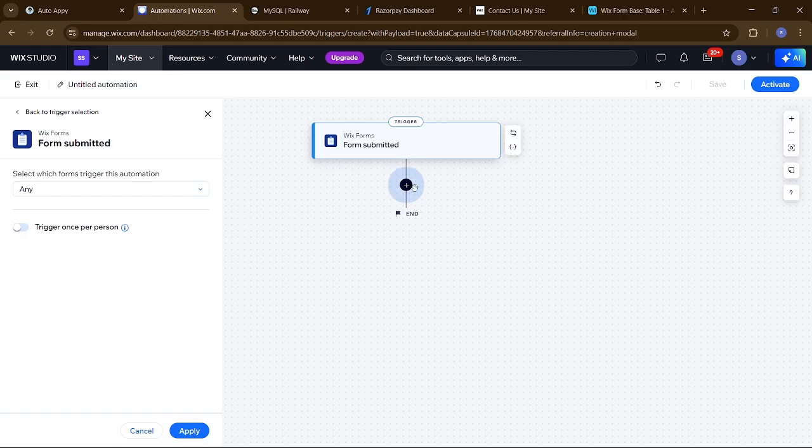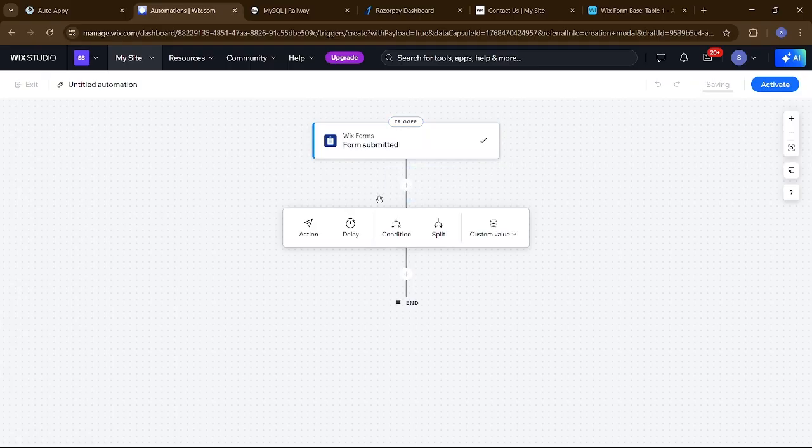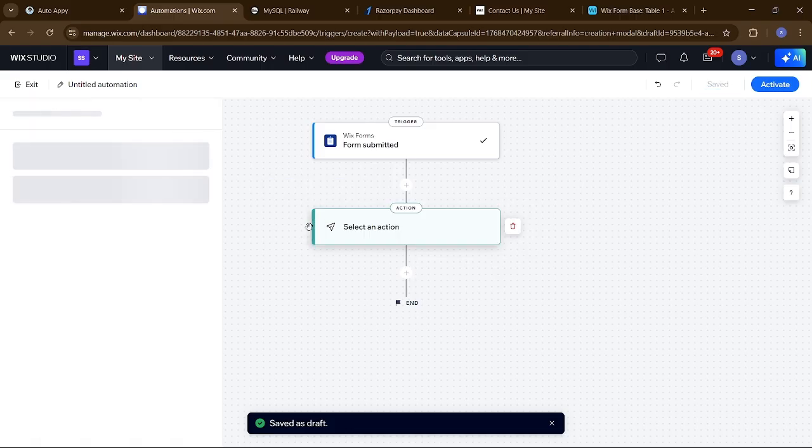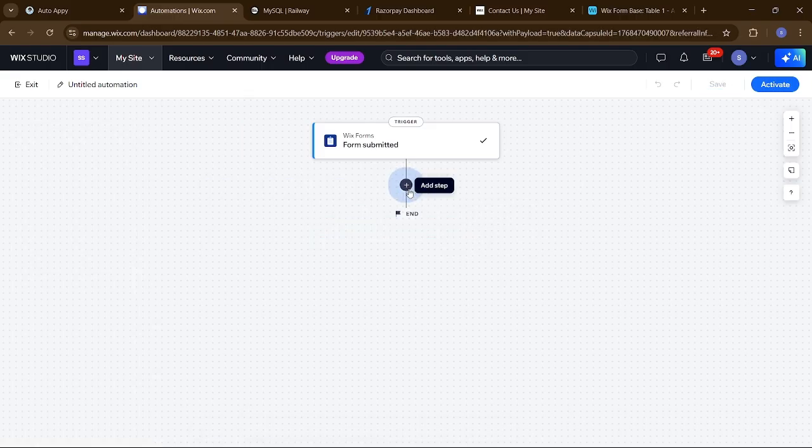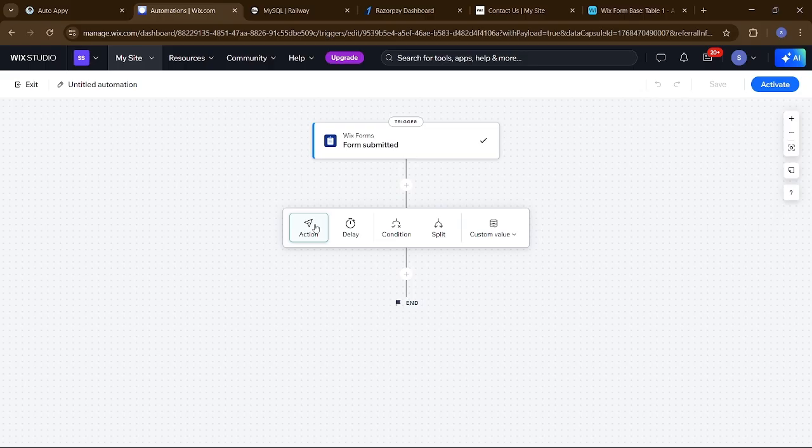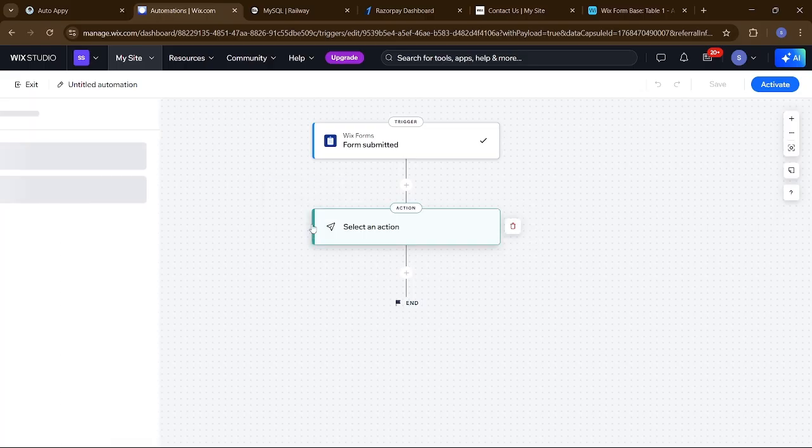This is the thing. And then in the action, as we had added the form submitted, the next action is going to be HTTP.